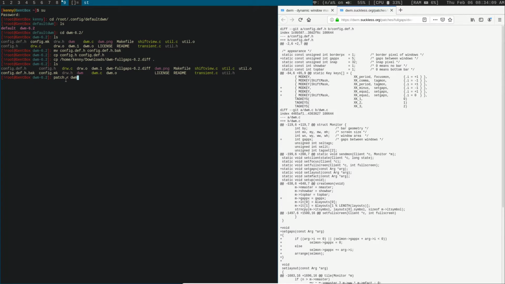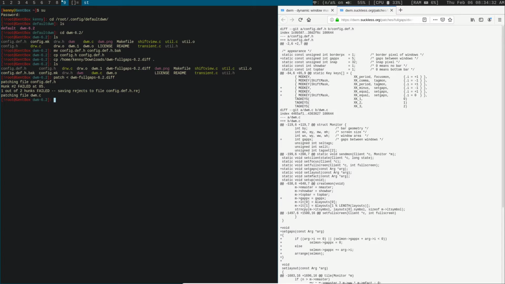Patch DWM FullGaps diff. And this already failed, so it's saving the rejects to config.def.h.rej, so it just created this file. It looks like it was able to patch dwm.c properly.